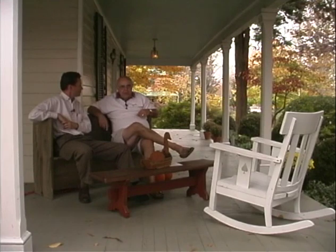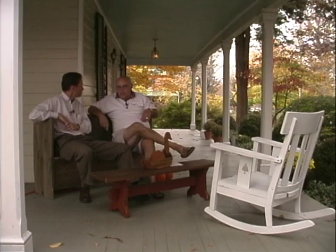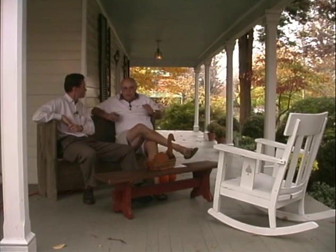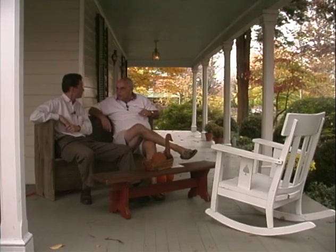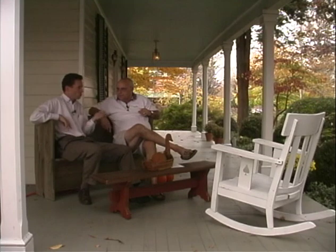But it is an enjoyable place to sit and watch the traffic go by. Yeah, it feels really nice here. It's a nice part of Falls Church, and it's nice to know a little bit more of the history, and it was nice talking to you. Yeah, with the weather in Washington so miserable a lot of the time, a spring day or a fall day here is a real joy, and it just allows you to recharge your batteries and enjoy the community as well as the nature.